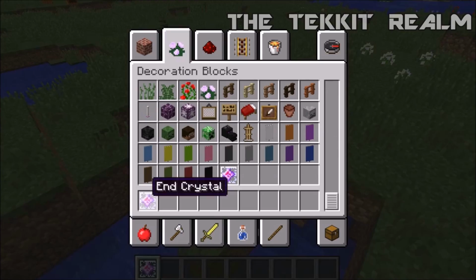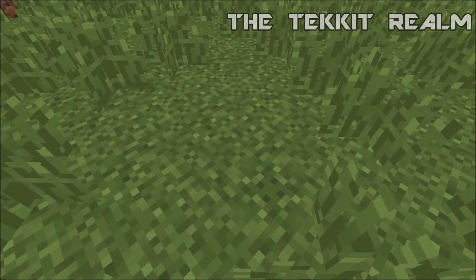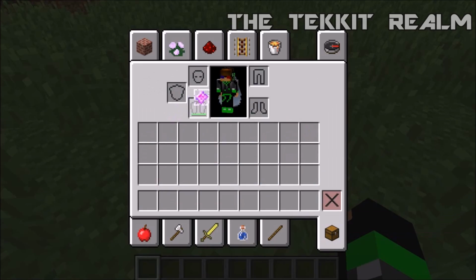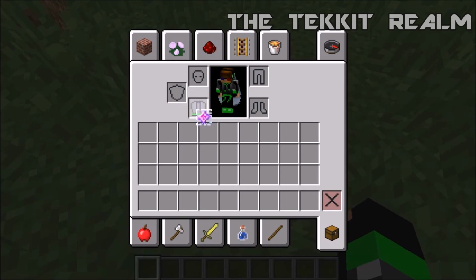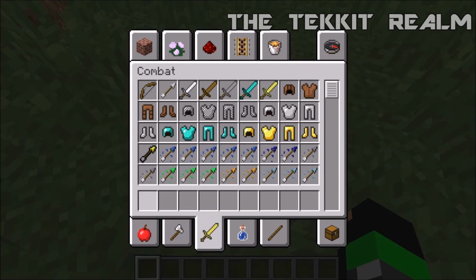They added the end crystal, so now it's available for everyone to play with. You obviously can't place it, but basically you find these in the end and it's amazing. Oh yeah, by the way, there's dual wielding. I don't know if I went over this in the other episode, but you guys probably know about it now. You get to kill people with two things.